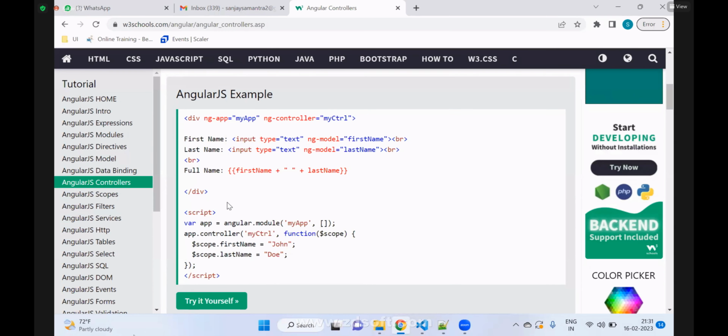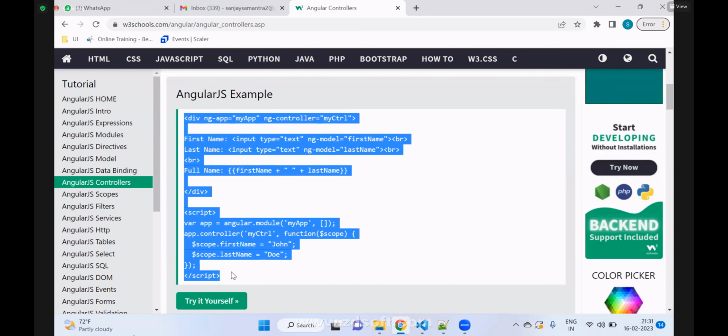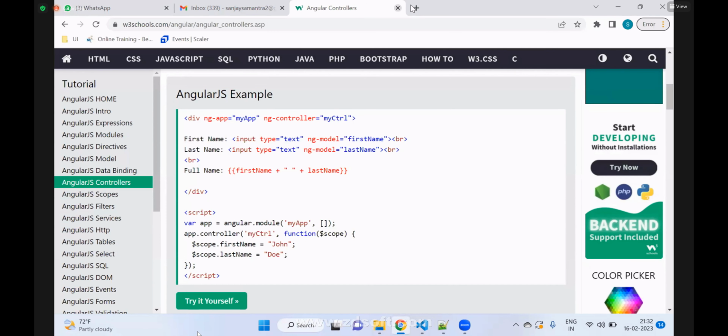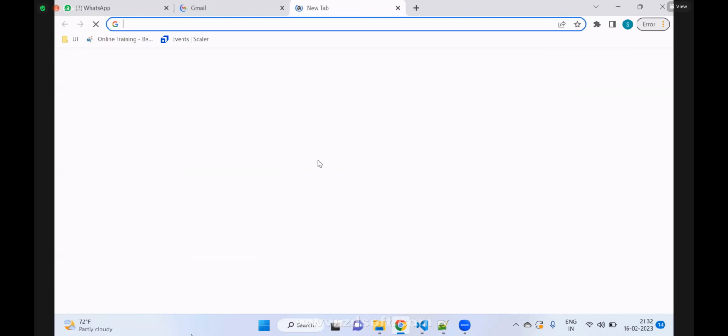But later they felt AngularJS is not going to work for enterprise applications. Hence they came up with Angular 2 and above. Even today there are a lot of projects still using AngularJS, but we can do nothing with that. They have to migrate today or tomorrow. The current trend is Angular, not AngularJS.